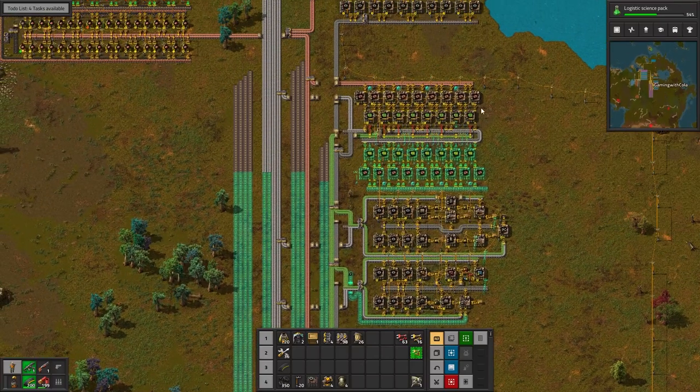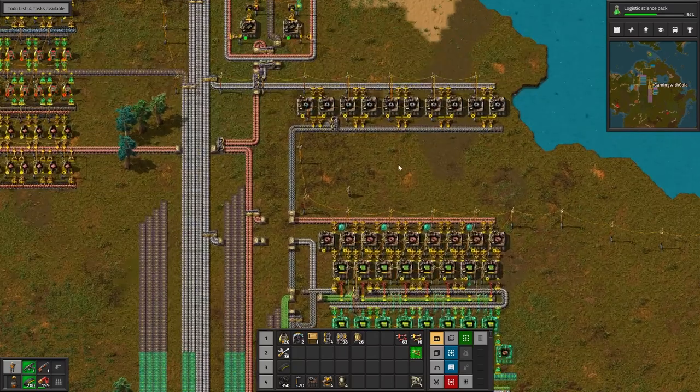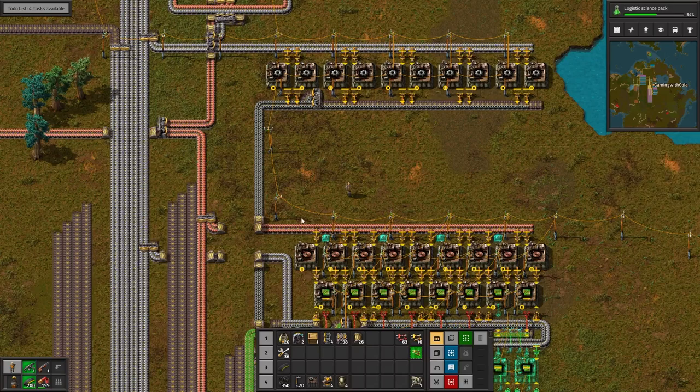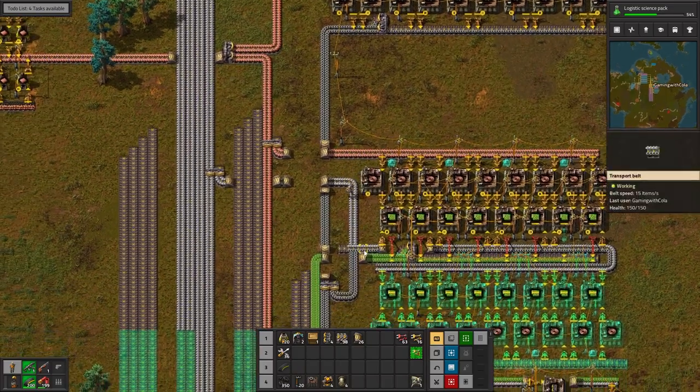What are we going to do? Actually, no, I'll extend that at some stage. Do we want to add it just here? And we'll steal copper from here. Actually, no, we'll steal copper from here. We can just split it off, have it come up. Okay, let's try that. So, where are my machines?